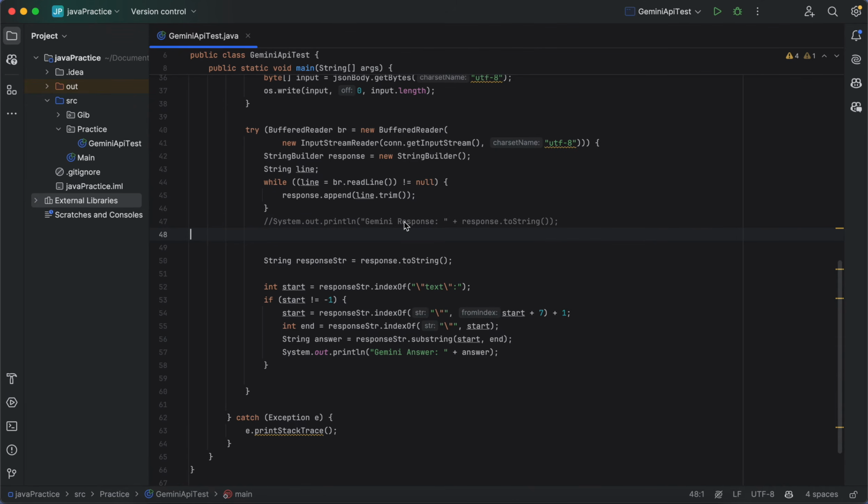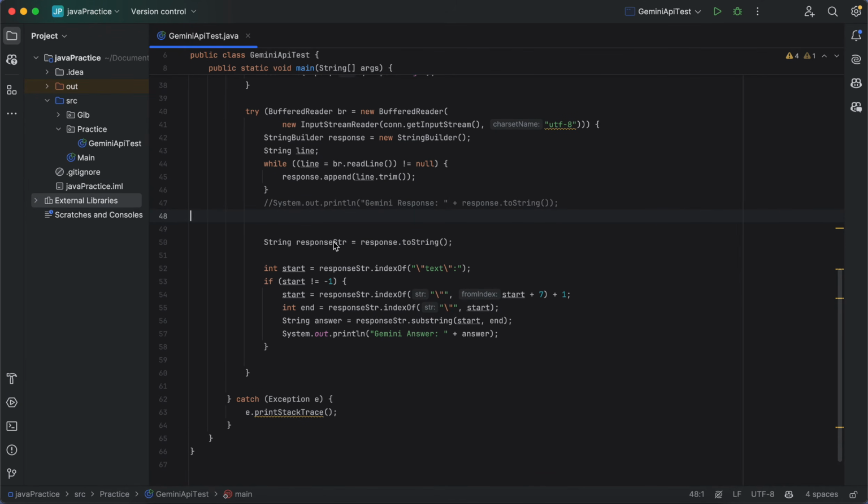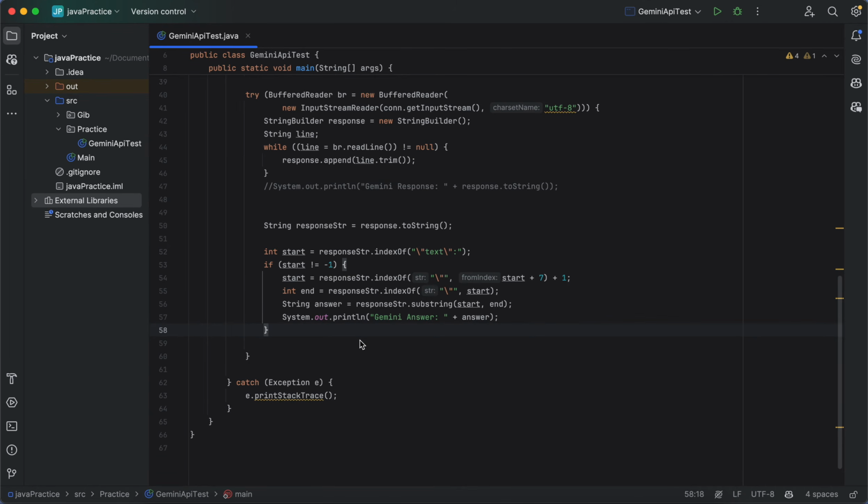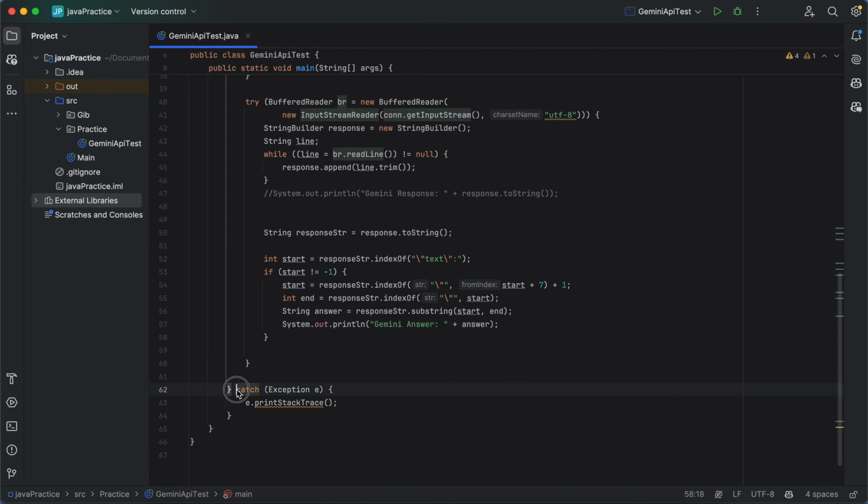We will see what this whole response is. But for the time being, what I have done is I created a response string, and for the response we have to convert it to a toString, because the response is given back in JSON format. So for that we have converted it using the toString method. And now this is the basic part. I asked ChatGPT how to get only the answer from it, so you can just copy paste this. Also remember to have an exception here, just in case this code fails.